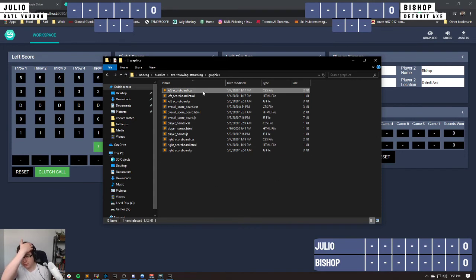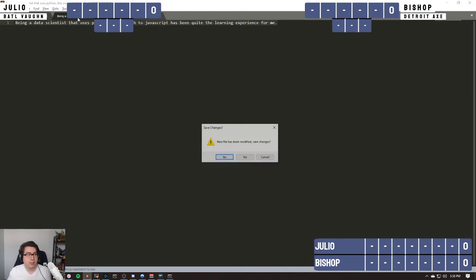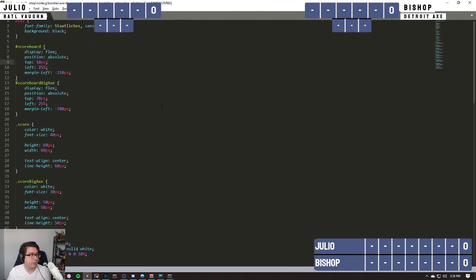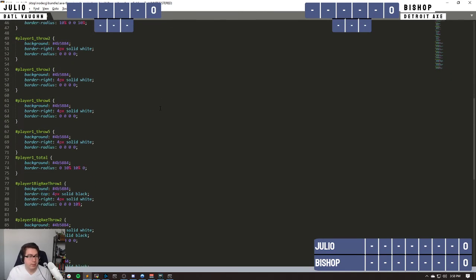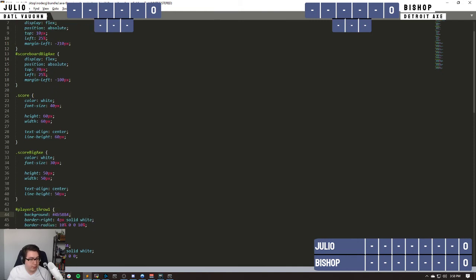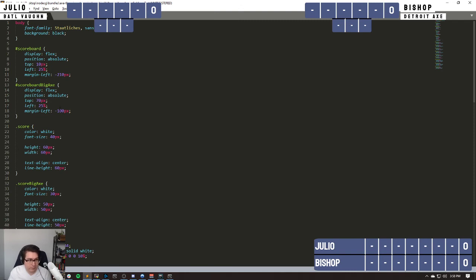Now, the easiest modifications you guys can do is on the graphics portions. So if you just open up a CSS folder file, this is where that is controlled. So we can see our scoreboard and our big ass scoreboard, our positioning, the coloring, all that. This is all controlled from the CSS. So if you wanted to move it down or make it larger, this is where you would do it.